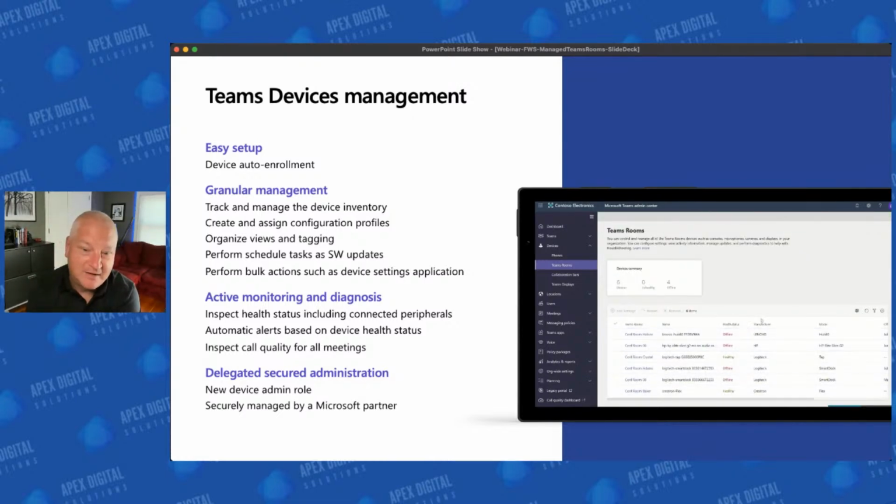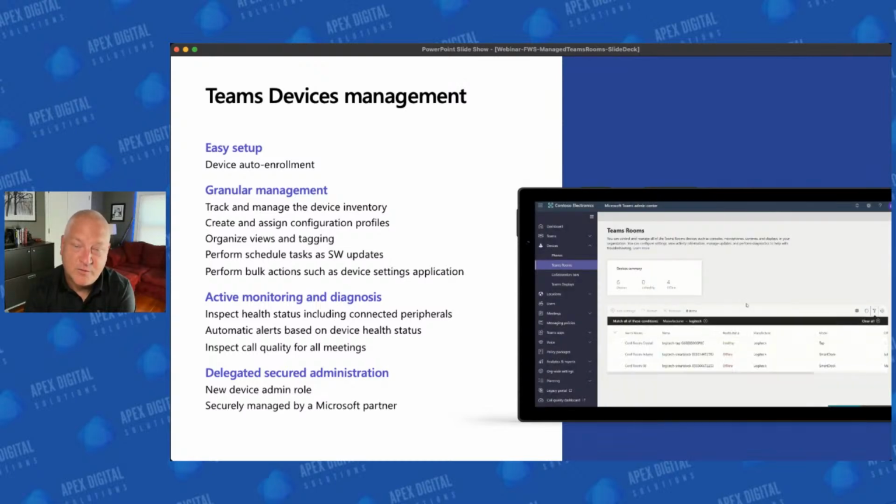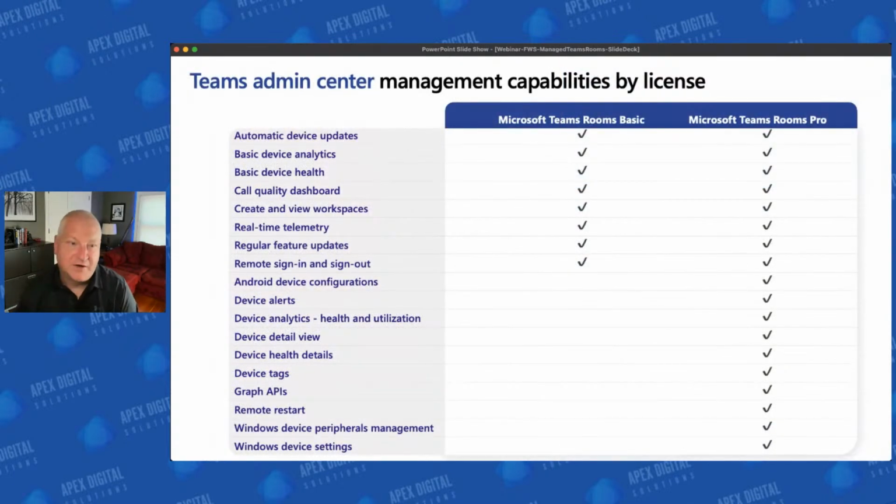And I know that that's a challenge some customers have when they maybe build their own rooms or end up with sort of a hodgepodge of devices and so forth. And that's where we love to step in and really help them make the environment predictable. I love predictability. And so Microsoft has introduced this Pro license, and you can see here the difference between the two. It really accentuates the management and the administration of your Teams rooms going with the Pro license.